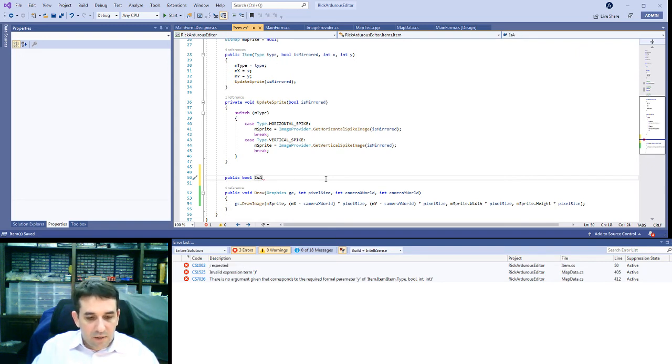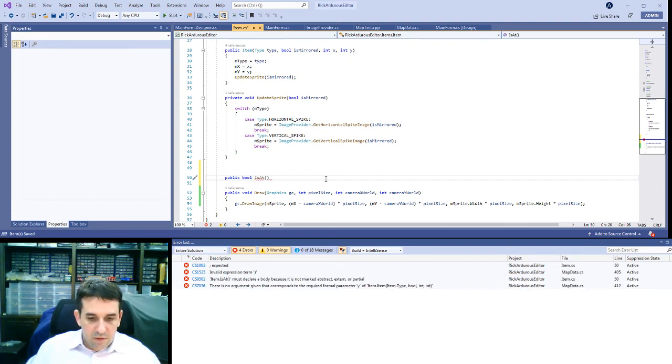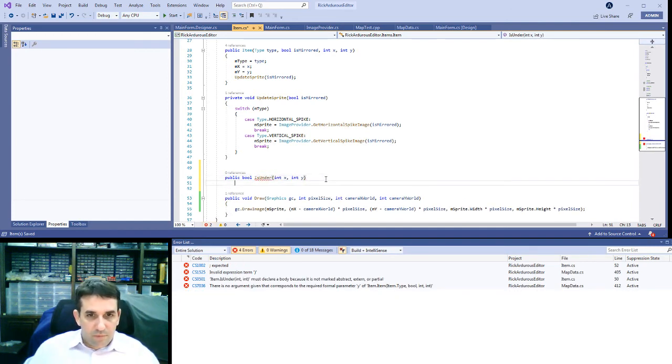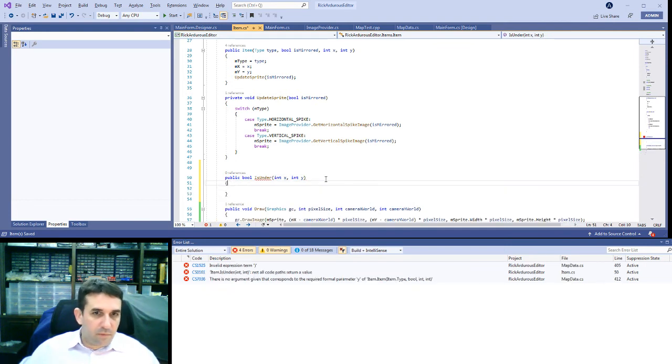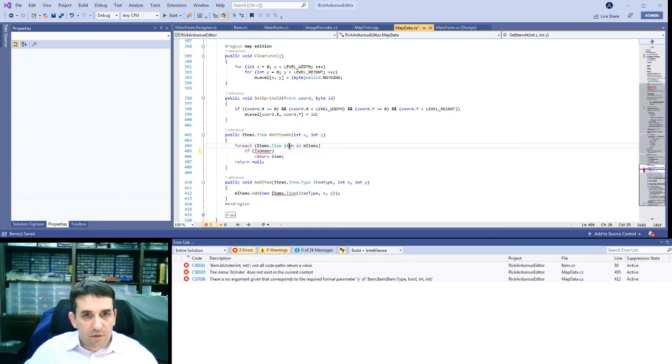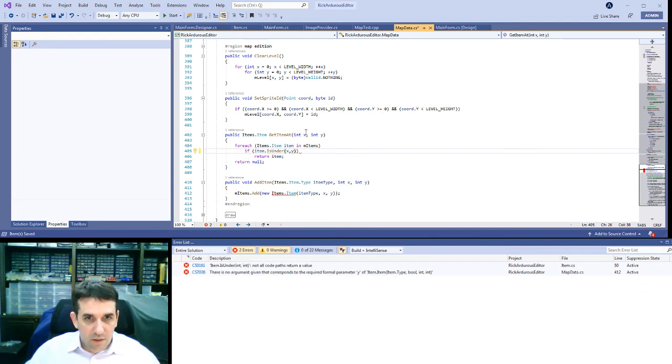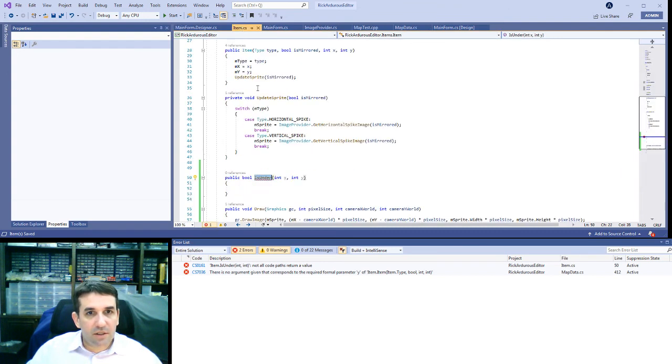Is at x y, or I would say under. Okay, so let's call this function: if my item is under x and y, then I can return it. Alright, so let's write it here.